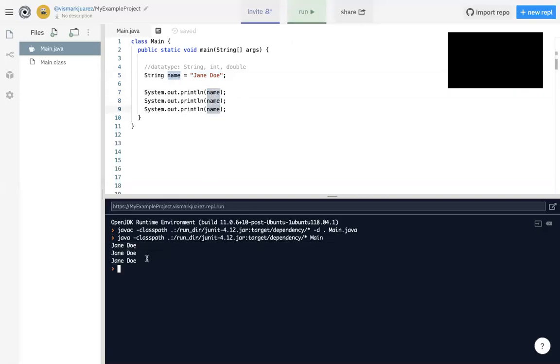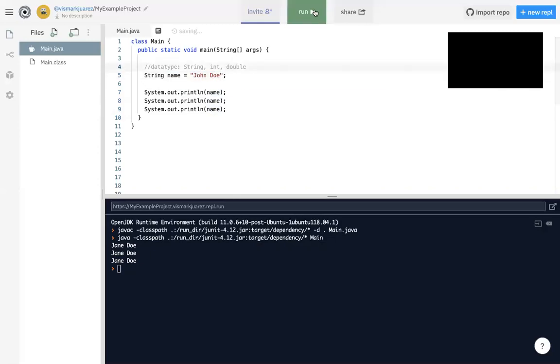And there we are. So how does this simplify my life? Well, if I want to change the value of name, if I want to change the name that gets printed out here in the console 3 times, I don't need to go into each one of these print statements one by one and change it like I used to. All I need to do is change the value here.